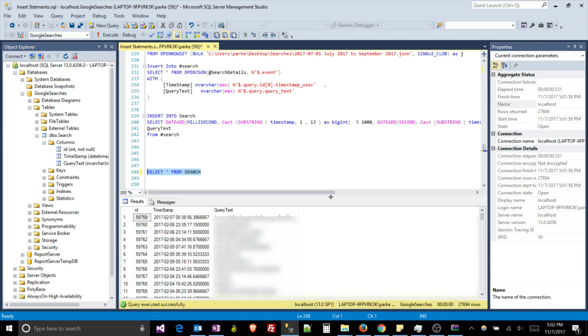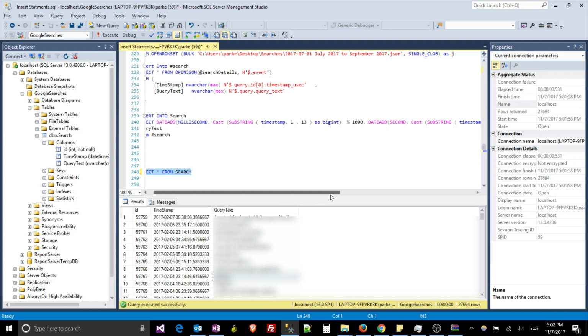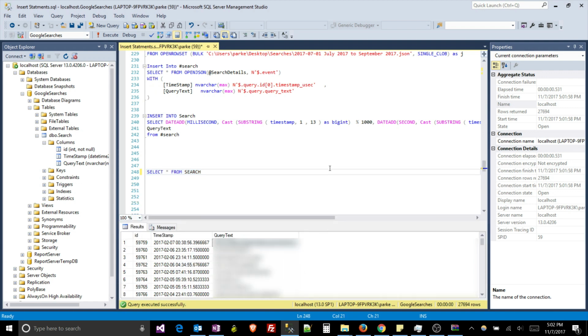Woohoo! Okay, yeah. All right, and there you go. You see the timestamp and then the query text. And the total is 27,694 queries. That's a lot of searching. Just scroll through them. Wow.